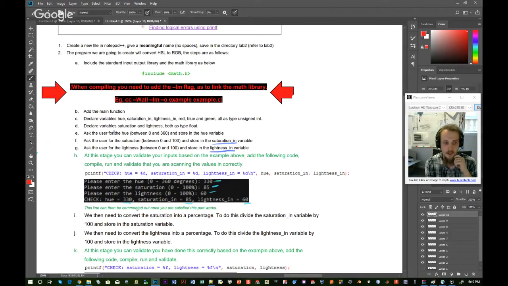This line can then be commented out once you're satisfied this part works. With our code, if we don't want to include it anymore, we don't have to delete it, just in case we want it later. And we want to see that you're checking for logical errors. So just comment it out once you're satisfied that this part works.